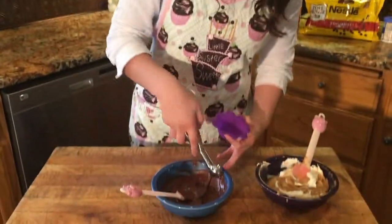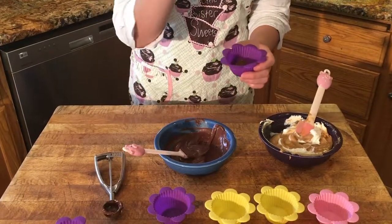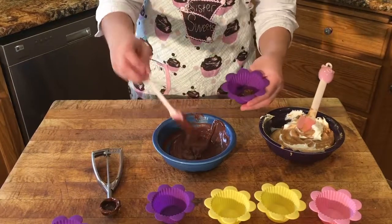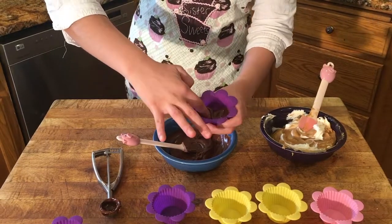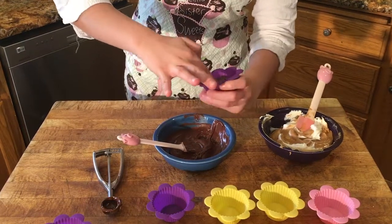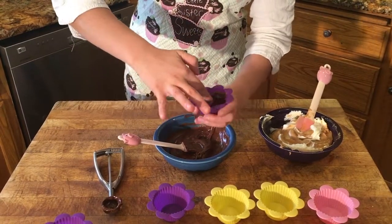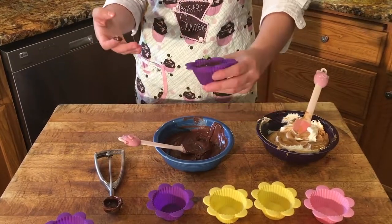So I'm gonna take my little scoop and scoop it in there. And with freshly washed hands, okay? Freshly washed hands, you can use your fingers. You can get a glove if you want. You can get a little spatula and do this, but this is the easiest way, I promise you. We're just gonna get it all the way around the edges, up to the side, for as tall as you want your Reese's cup, okay? Ta-da, there we go. Now we're gonna do it with the rest of them.